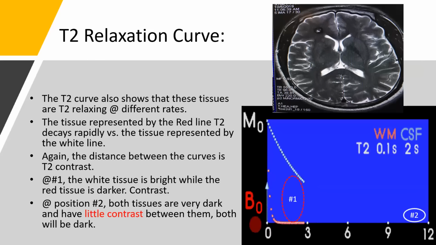Same thing here. This is a T2 curve. One thing you might have noticed is that a T1 curve is basically the same thing as a T2 curve, just flipped upside down. So tissues start to T2 relax, and at some point you've got good contrast between the tissues. One's bright and one's dark. And that's what contrast is, ladies and gentlemen. One's bright, one's dark, you have contrast. If you let your TE get too long over by position number 2, then probably the only thing that's giving you any kind of signal is water, and you've got no contrast. Everything else is dark, very, very dark.